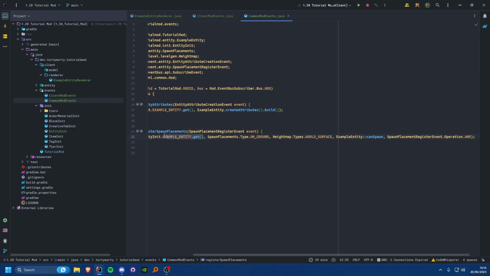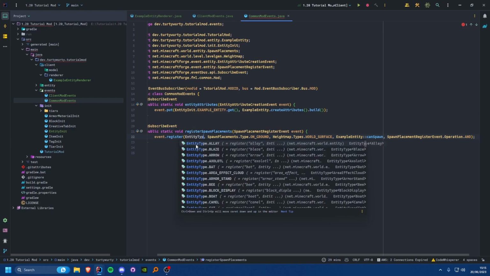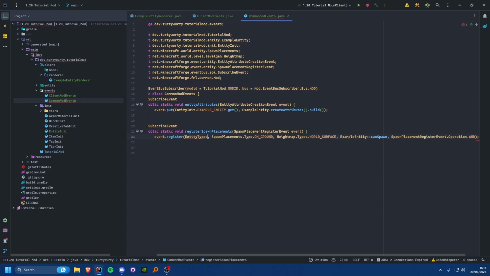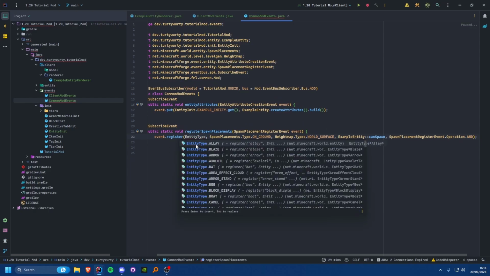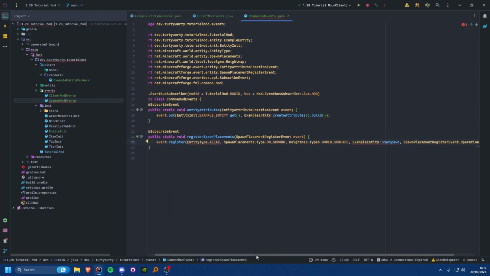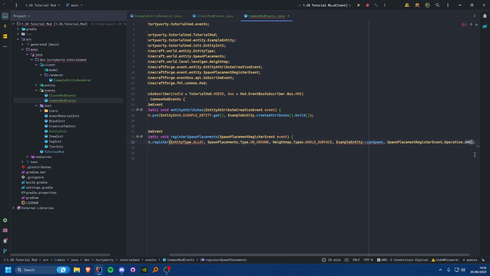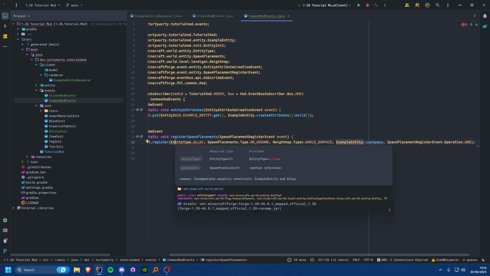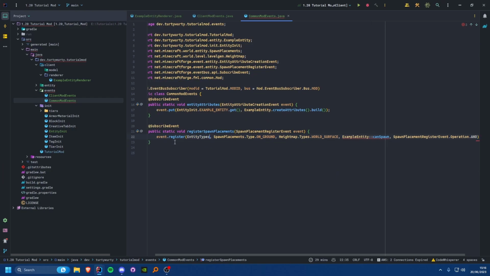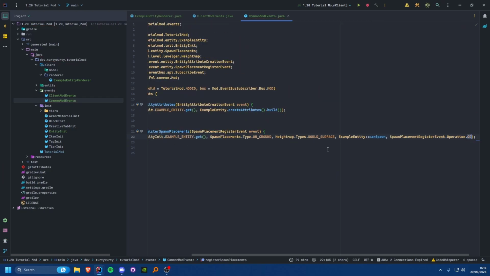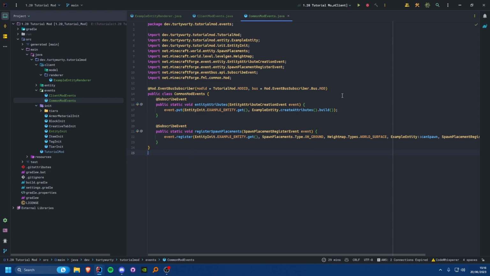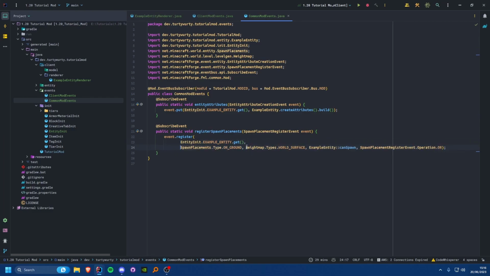For example, if we're replacing a vanilla entity in here, you might have, say, entity type dot ally, right? And in that case, you might go ahead and use and. Obviously, this is going to give us some errors because our predicate is wrong, etc. But yeah, we can take this back to what we had before. There we go. So that's our spawn placement registered. Let's just move this onto a new line here. In fact, let's put these all on their own line. There we go. Okay, fantastic.